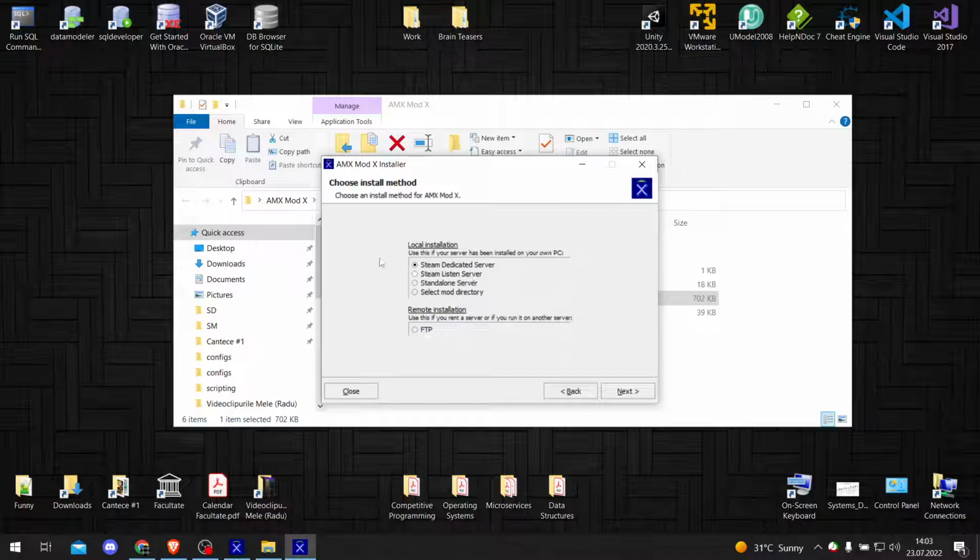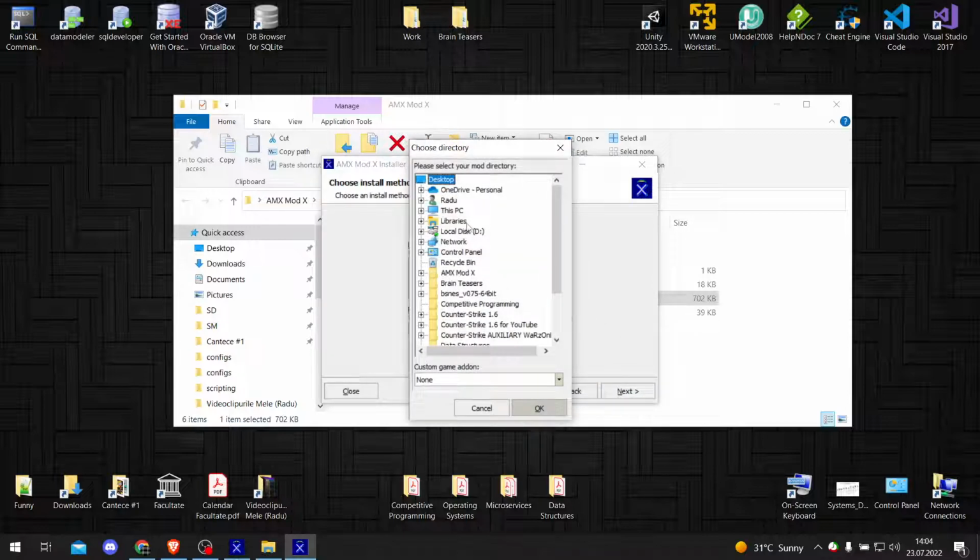Steam listen server, again, no, because we are not using any kind like that. Standalone server, I don't know for certain what that is, but the thing I found working, for me at least, was select mod directory, and that thing is used if you have your server on another computer than you are currently using right now. And yeah, I'm just going to select mod directory and hit next.